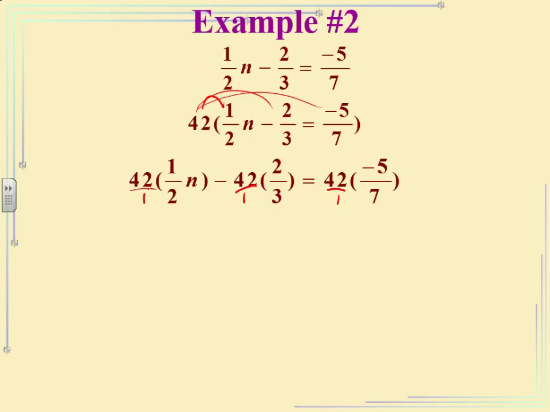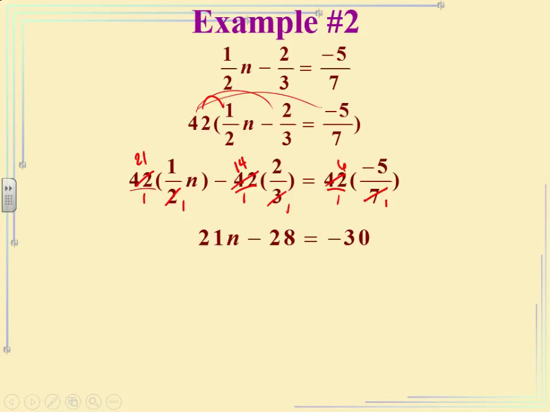If I do 42 times 1 over 1 times 2, it's really 42 divided by 2, which is 21n. Another way to think of that is you can cross cancel the 2, and then you're left with 21 times 1 up top. So here let's cross cancel 42 and 3. Okay, so this one will give us 14 times 2, which is 28. And here when we cross cancel the 7s, we're left with 6 and 1. Okay, so really it's 6 times -5. So you should get 21n minus 28 equals -30 if you do all that multiplying correctly.